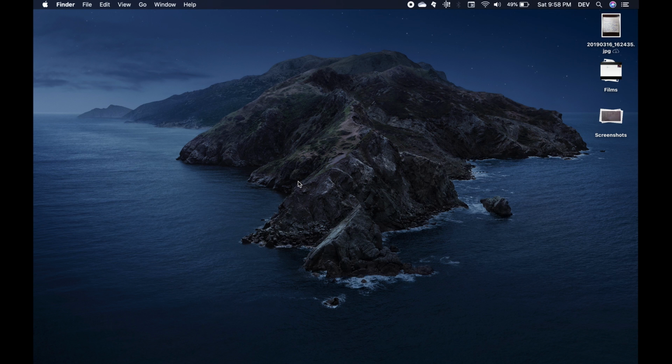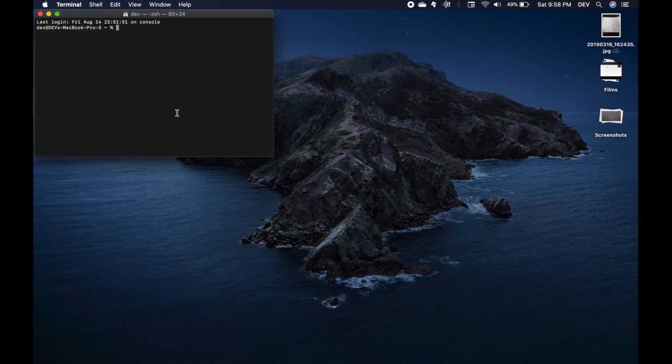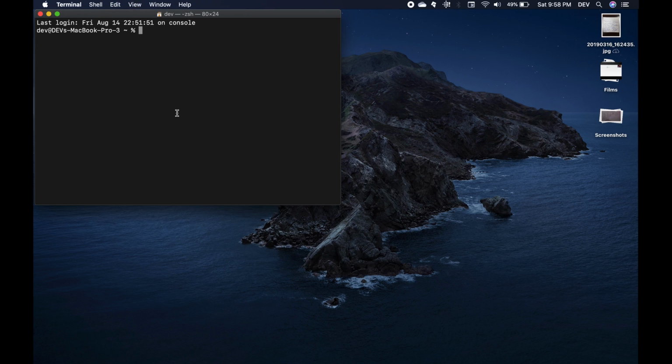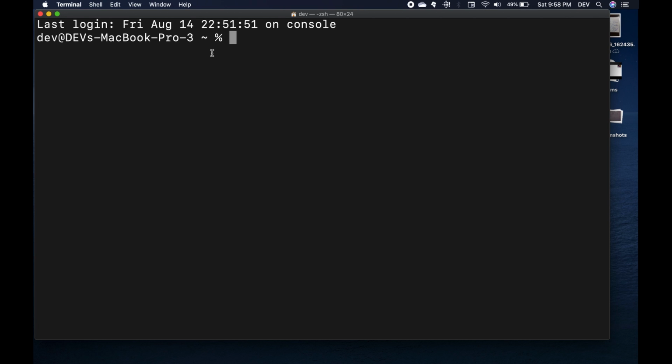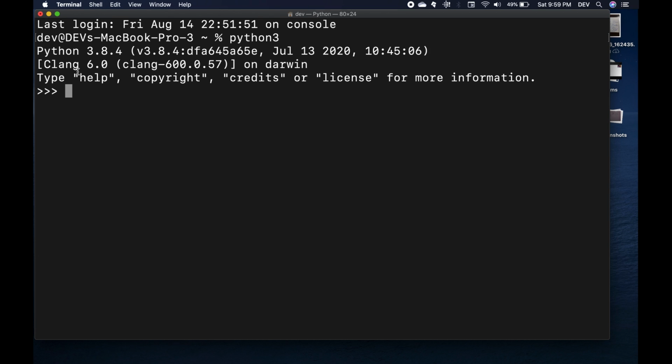So I'll just open my terminal here and I'll make it big so that you all can see it. I think it would be visible. I'm going to open my Python 3 command prompt, and you can follow along on Windows, Linux or MacOS.